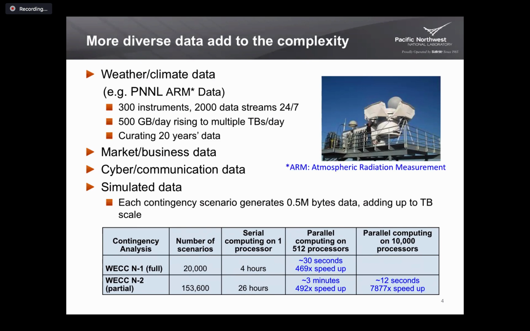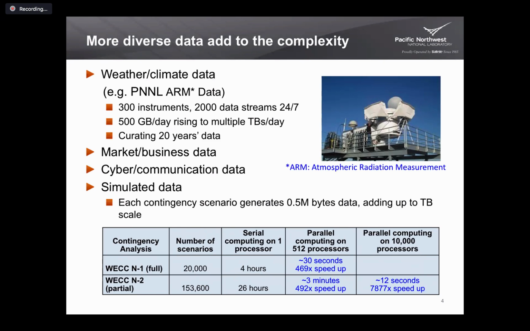For example, you can use this kind of data to do weather forecast or prediction, and also managing temperature trend, which can affect the power grid load. So that can also be important for us to look into. Actually, we are using some of the data now in one of the projects to look at the wind distribution, and how we can take that into power grid analysis with a good wind model.